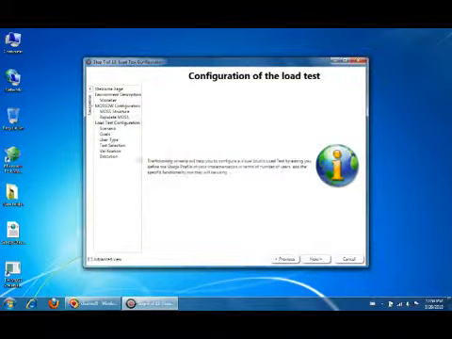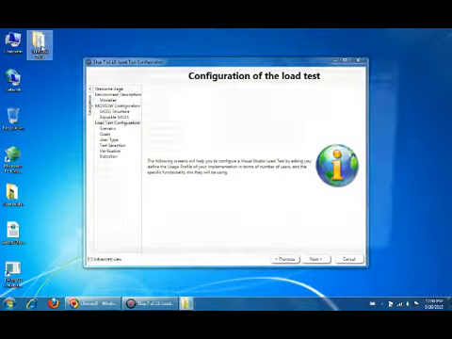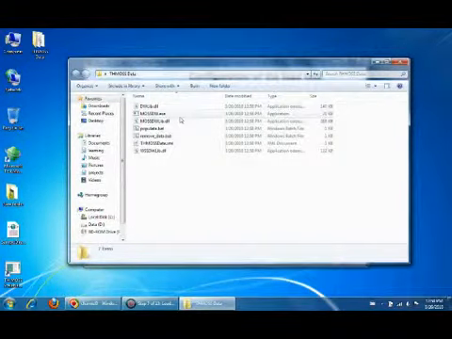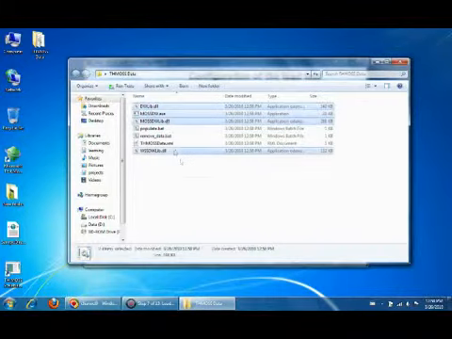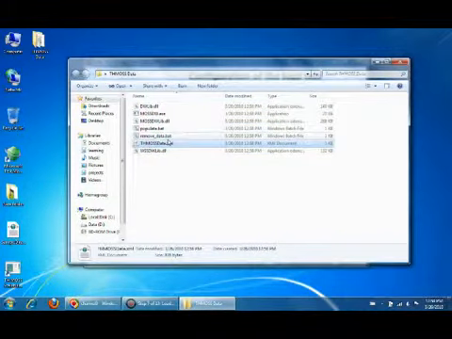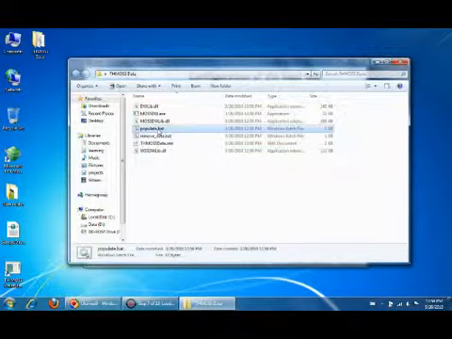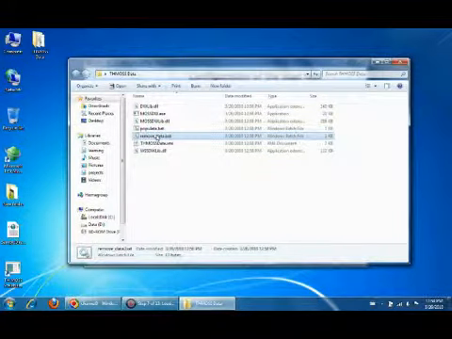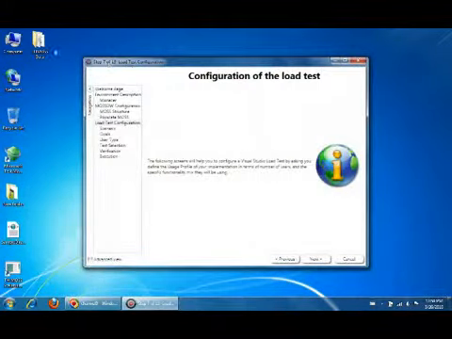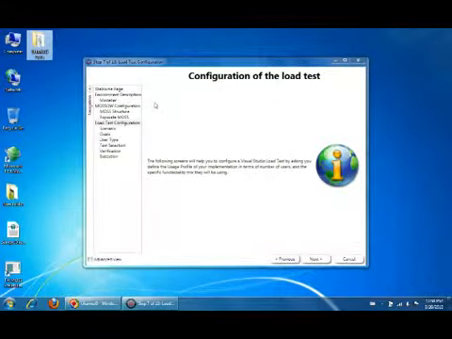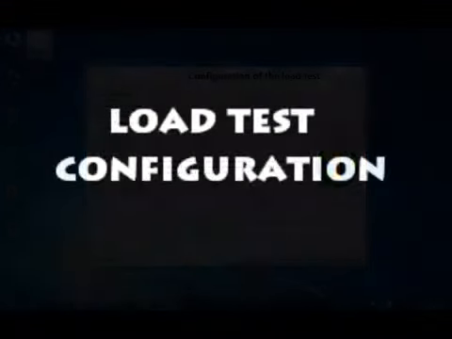I will store them on the desktop. As you can see, it created a new folder in the location I selected, containing the application, the SharePoint server data population tool, plus the configuration file for that, which we just created, plus 2 batch files for one-click population and one-click data removal on the SharePoint server. So the user just has to copy this folder to his SharePoint server and execute those batch files.